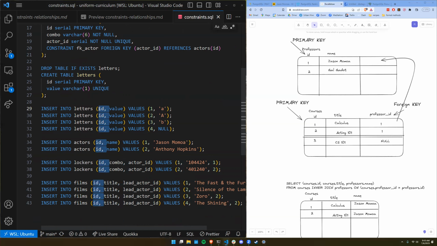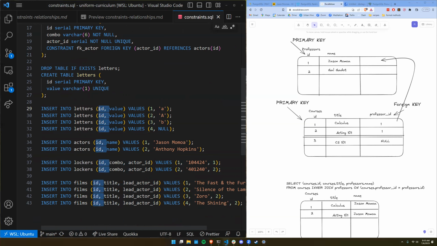I believe, yeah, if you don't specify the serial primary key, it'll just populate itself. But you have to take it out of the values still. Yes, very good point. So it's not only that I take it out of there, it's that I take it out of all of these.